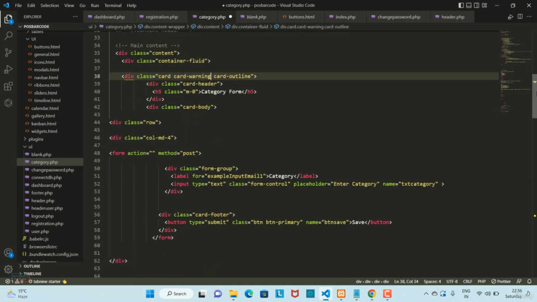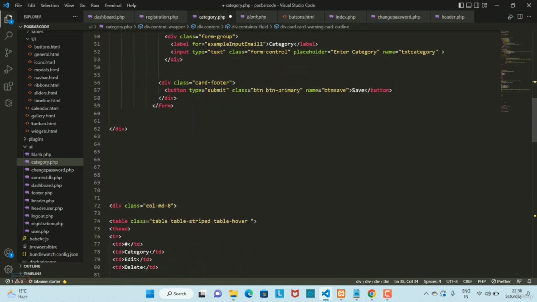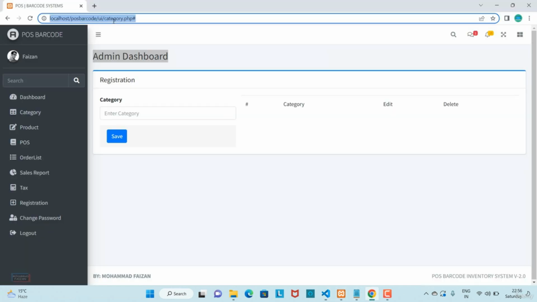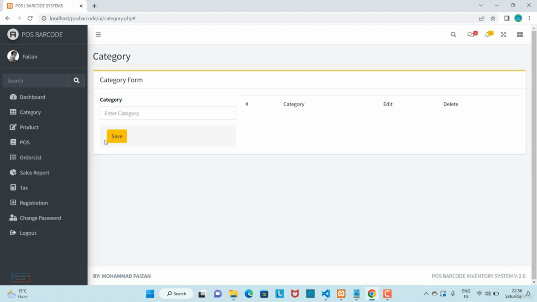And for the button I can also give warning. I am changing the class. Let's save and see the output. What will be the changes? Refresh our page. Perfect, you can see here. So the category form is successfully created, and we will put the categories here, and after clicking the save button, our category will be created in the database. It means we will save a new entry in the database.